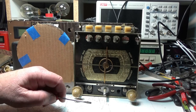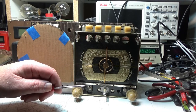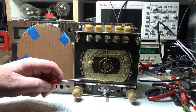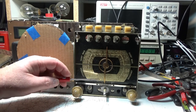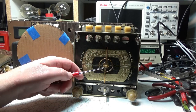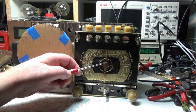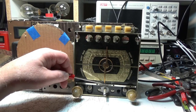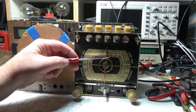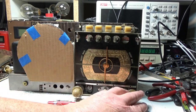Well, there's a couple of things I wanted to show you more on this radio that I've messed with since I filmed last. One of them was when I was testing the radio before, it did not have the dial pushed all the way back in. So I pushed it in and it was hitting this. So that explains why this was bent. The tuner had fallen down because of the grommets underneath of it.